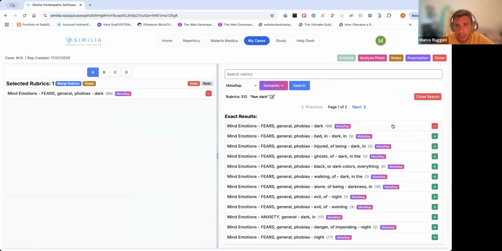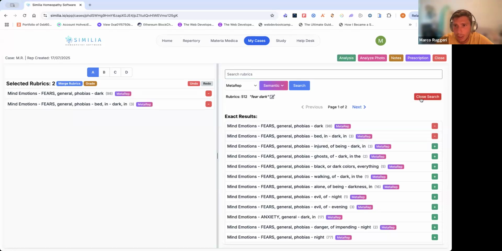As you can see, after we click it, we see it here in the selected rubrics list. And then we also have the red minus button in case we want to remove it from the repertorisation.